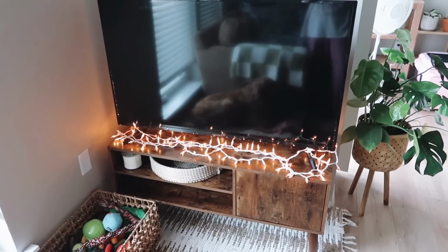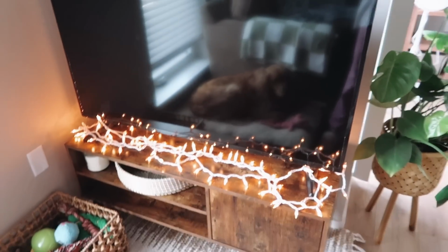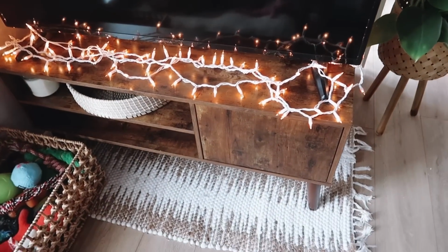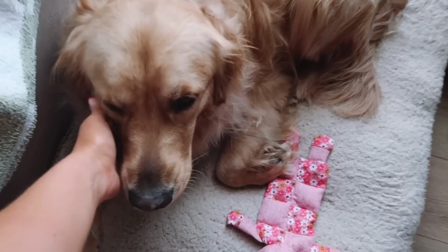What was making my search for a TV stand so dang difficult was this stinking wall. I didn't want my TV stand to stand out or be longer than the measurement of this wall. And this wall is a very weird length, and so almost every TV stand I could find online was too long. I'm just so happy. It worked out perfectly, and our house is finally coming together, huh?